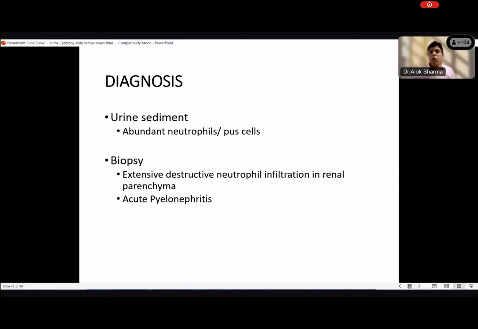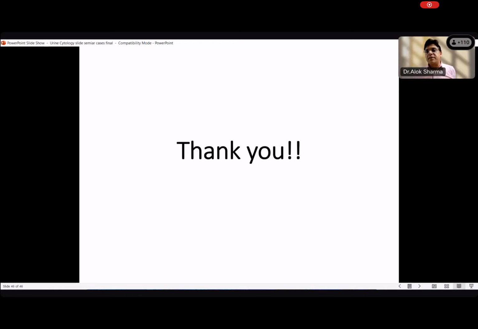Okay. So this is how we have done today. We have seen a spectrum of cases, all 6 different clinical syndromes, with different presentations and different urinary sediment examination. Based on an amalgamation of findings, we have come to a diagnosis which will eventually help the clinician manage it. Thank you. Very well done. All the students have done really well and given good answers. Thank you so much. Thank you, sir.